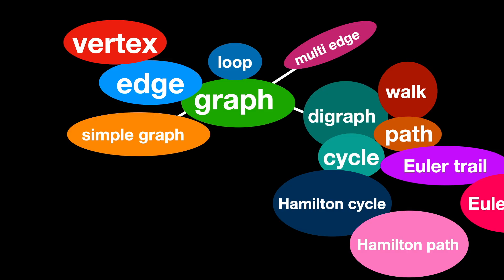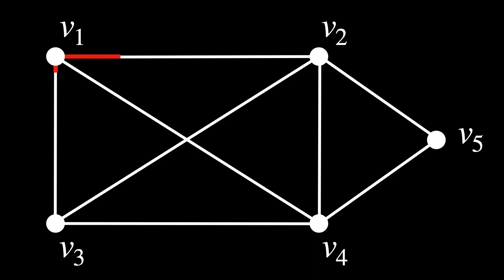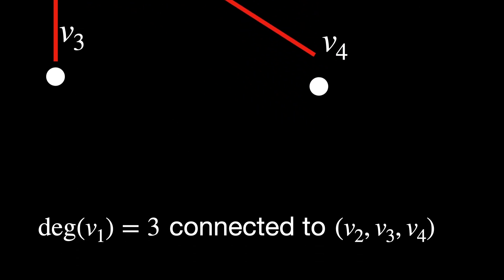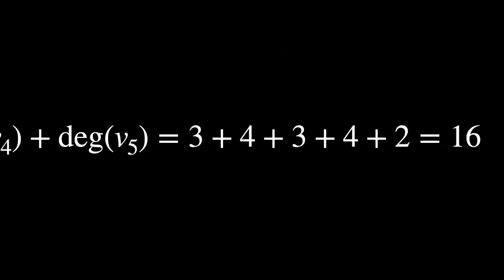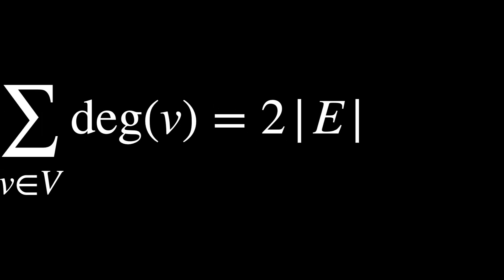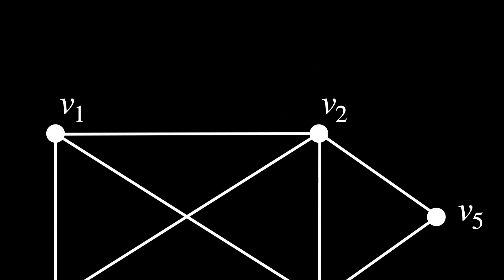What about the number of edges on each vertex — is there any importance in those? That is called degrees or valency, as preferred by some, since the word degree has many meanings in mathematics. For example, take the original graph: vertex 2 has a valency of 4 because 4 edges come out of it. What happens if we sum all of them up? Vertex V1 connects to V2, V3, and V4, so it has degree 3. Continuing this way, we calculate the degrees of each vertex. When we sum these degrees, we get 16. This is known as Euler's handshaking lemma. Mathematically, the sum of the degrees of all vertices is twice the number of edges. So if we sum the degrees and get 16, this tells us that there must be 8 edges in total. You can verify this by counting the lines in our diagram.